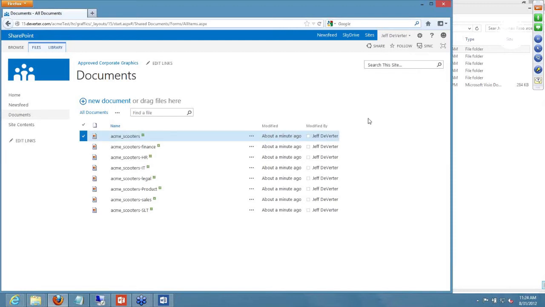How's that for a kinder, gentler SharePoint? It's not giving us exact dates and times that we have to figure out and do the math in our head. It's going to give it to us a little easier. In fact, as we move through the demo and move back in and around some of these areas, you'll see these increasing to 6 minutes ago, 10 minutes ago, as opposed to looking at a numeric representation of the date and time and doing the math in our head.